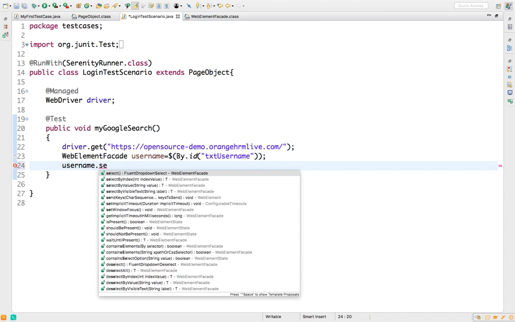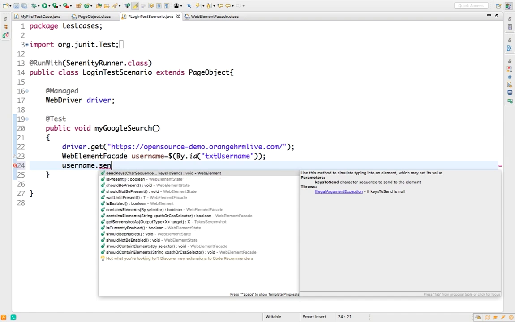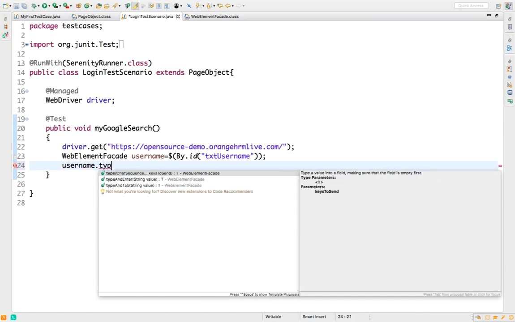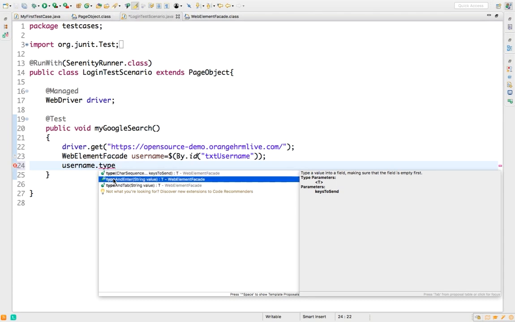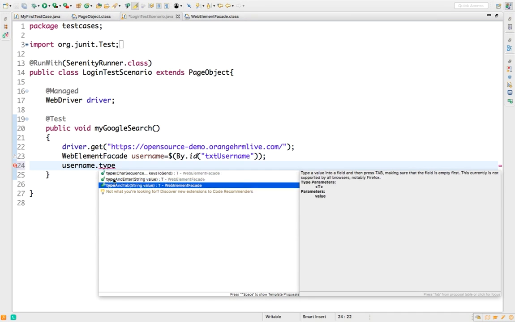Now if you go with normal web elements, you will get sendKeys, right, which was the traditional method. And now if you go with WebElementFacade, you will get three different methods. One is type, which is exactly how sendKeys works. But the moment you work with type and enter, it will do the type operation and then press enter from the keyboard. Now we have another method called type and tab. Let's say you want to move to the next web element, so this will do the sendKeys, then it will also perform a tab operation. So I will use this.